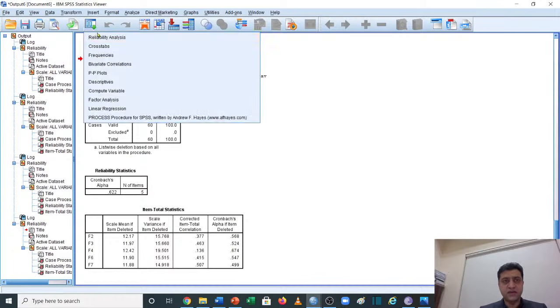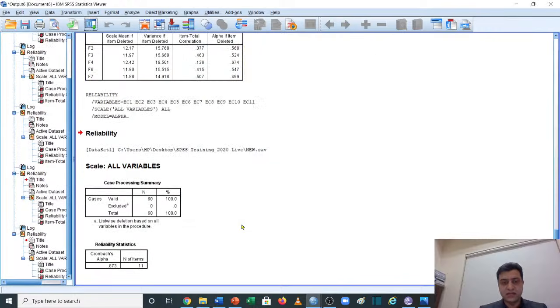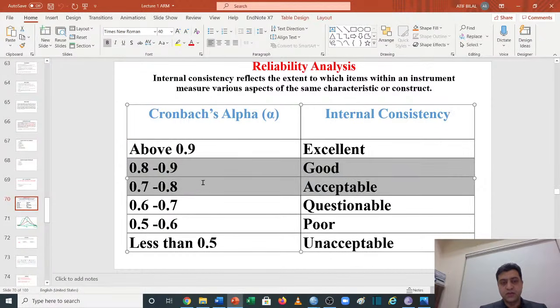The same way, reset, and now we are going to do it with the second variable. All of our items of one variable will be shifted here, and we will see if there's any problem. The alpha is good. The alpha is 0.873. So this is fine. If we go back, 0.873, so it is a good scale. We don't need to do anything with it.